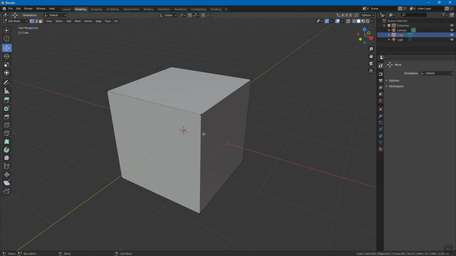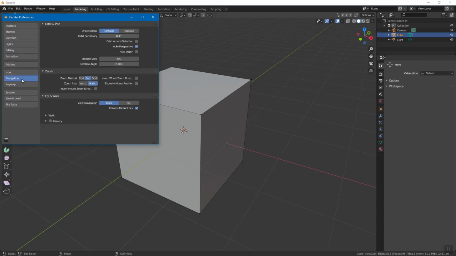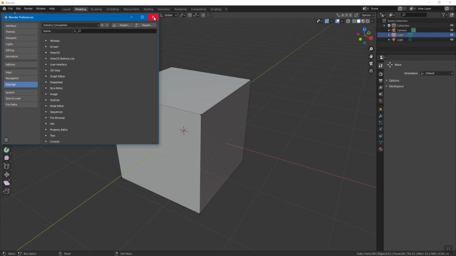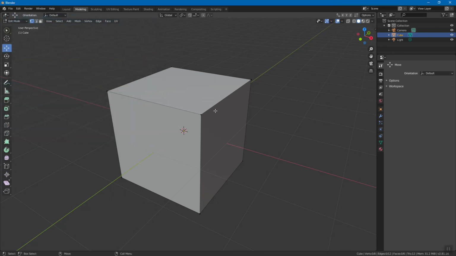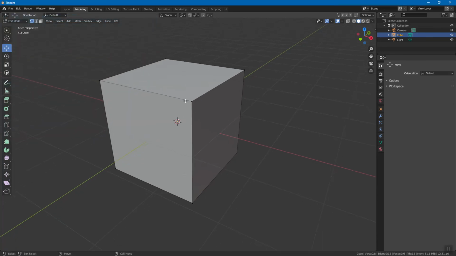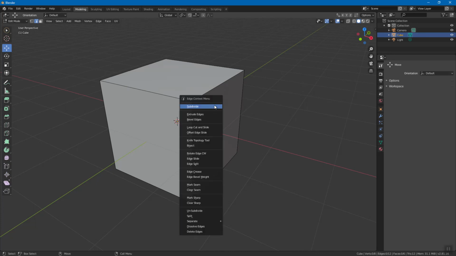I just wanted to do a little introduction to Blender, letting you guys know, hey, edit preferences. If you go to keymap, you can turn industry compatible on, and that's really going to allow you to use this more like normal. Like I said before, one of the cool things is we can hit 2 to go to edge mode. And one of the neat things is if you right click, you'll see that it brings up a context sensitive menu with all the tools you can use while you're in edge mode.